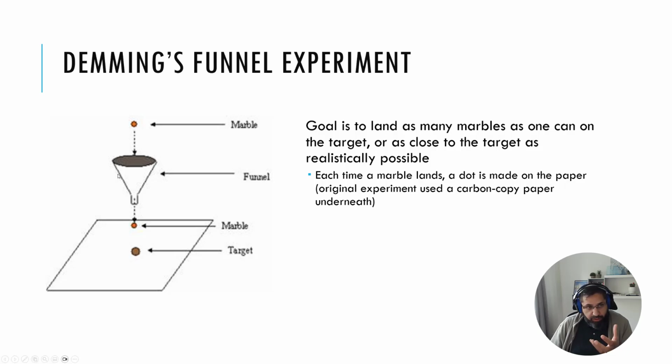And obviously, at the very start of the experiment, the funnel is set to be exactly above the target, right? So you can look from the top through the funnel, and you kind of move the funnel until it's above the target, and then that's where you try to fix it with some arm or some attachment. Okay. Now we want to have a way to mark the position of where the balls fall.